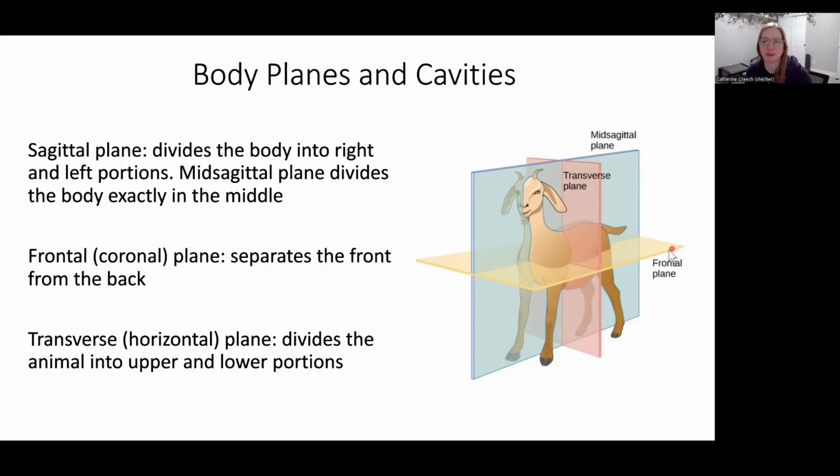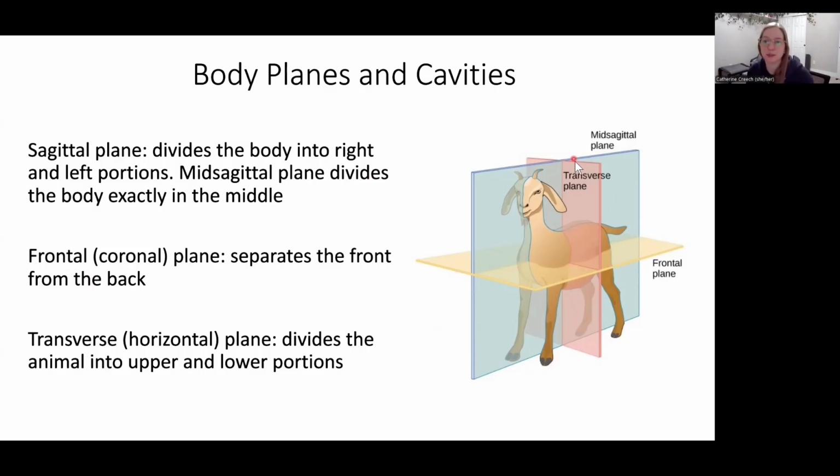We have the frontal plane that's being shown in yellow. The frontal plane separates front from back. So in this goat, it's separating the back from the belly. That's different in us. Our frontal plane would separate our back from our belly, but it would divide us longitudinally instead of horizontally. So it depends where your back is to find your frontal plane.